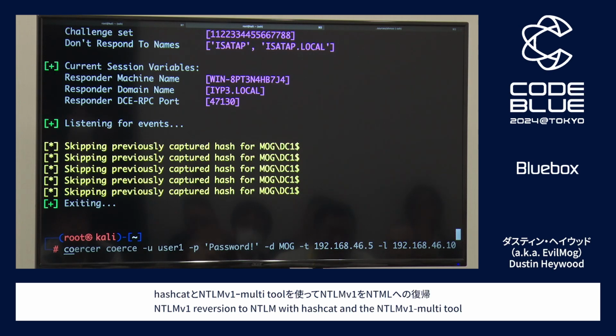You specify the domain. Now the reason why you need to specify a password in Coercer for a regular user account is some of the techniques require a regular user to force the DC to authenticate to you. Other techniques like print spooler can be done unauthenticated. So the unauthenticated ones like the print spooler, you can just use Dementor. There's a few other tools out there, just Coercer has them all wrapped in.